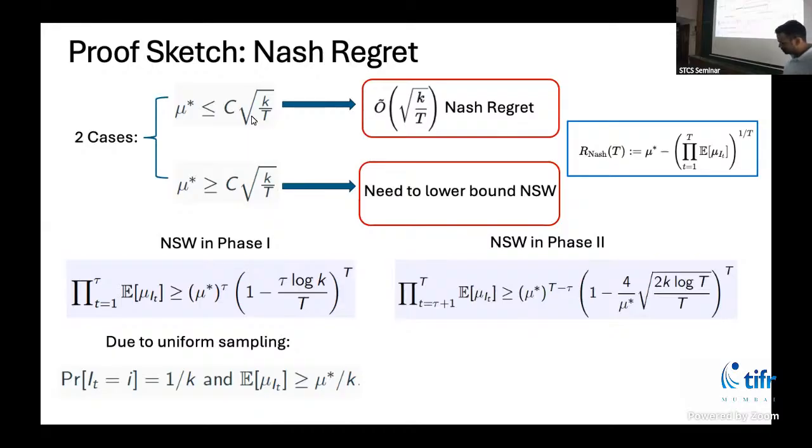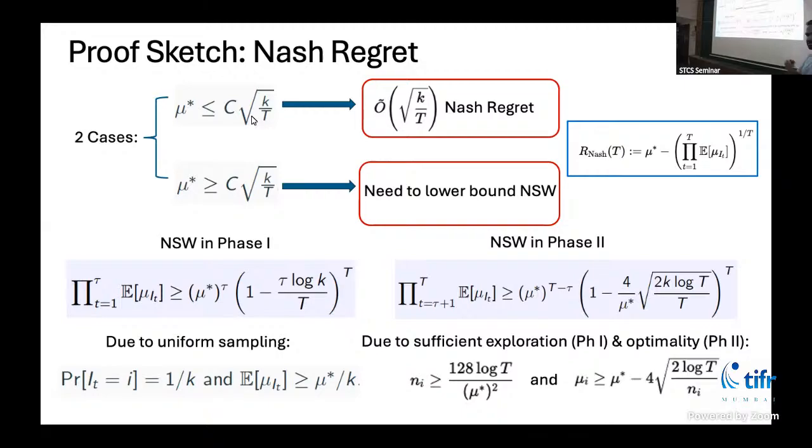And in phase 2 also we get a very good social welfare. So mu star to the power t minus tau, where t minus tau is the length of phase 2, is the highest Nash social welfare possible in phase 2. We get very close to this, which is obviously less than this, but the factor away is given by this. As you can see, t is high, so this term decreases, and we go very close to mu star to the power t minus tau. This result holds due to the sufficient exploration in phase 1. That means we ensure that each arm is pulled at least log t by mu star squared times. We ensure that due to our design. And obviously we have shown that the phase 2 arms are optimal, so this result holds.